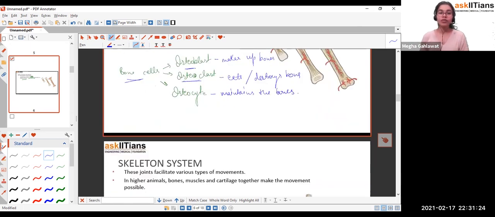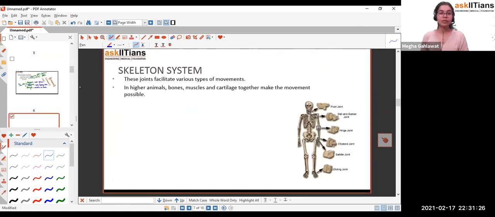Okay. Now, moving forward, the skeletal system has different types of joints which facilitate movements, as in, which make sure that there are movements in the different areas of the body. Otherwise, we'd be a rigid structure, moving like this, which would be really stupid. We'd be looking like Legos. So to make sure that we do not look like Legos, there are different joints in our body. In higher organisms, of course, we have muscles and cartilages and tendons and ligaments. You'll be learning more about these in the 9th standard, first of all, followed by the 11th standard, if you choose biology, that is.